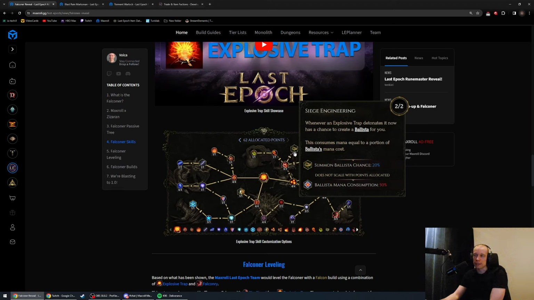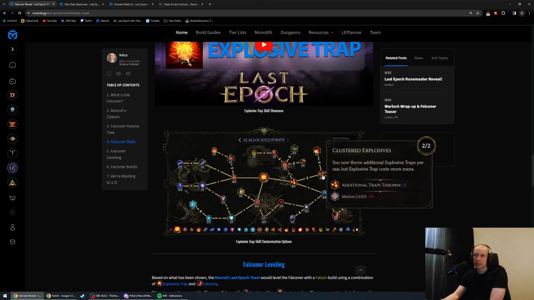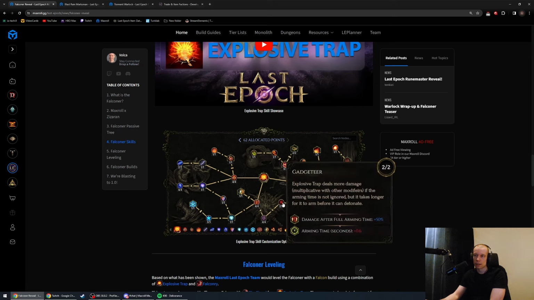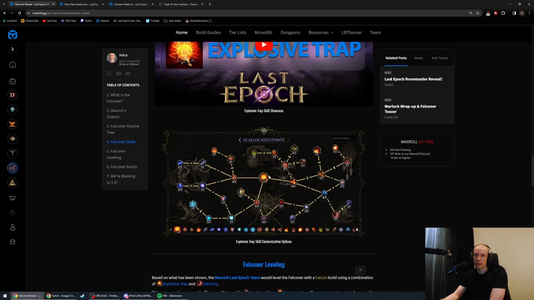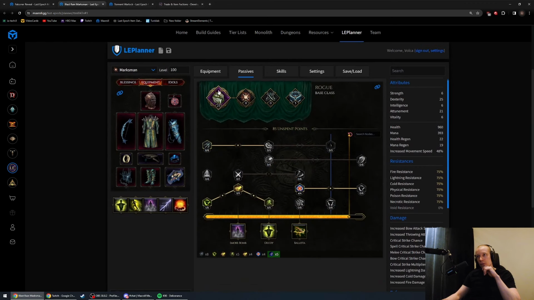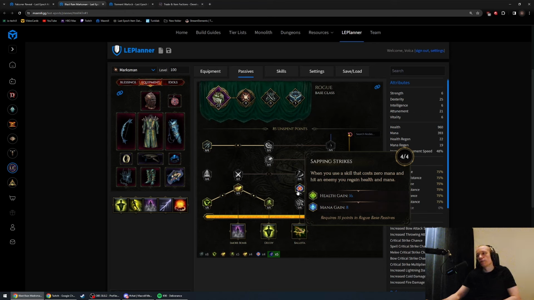So you can summon ballista with the trap, easy gaming. Then I'm guessing you want to maximize the traps like always. Yeah, you go dusk shroud and stuff. What you can actually do is reduce the mana cost to zero, I'm pretty sure, and use this as a generator. You need something like exalted throwing mana cost, like D6 or something, at least two of them. Then you can use this as a generator for mana. You basically throw it and it doesn't cost mana, it actually generates mana for you, because you have this on rogue, right? Eight mana gain when you use a zero mana skill, but it has to be zero mana.